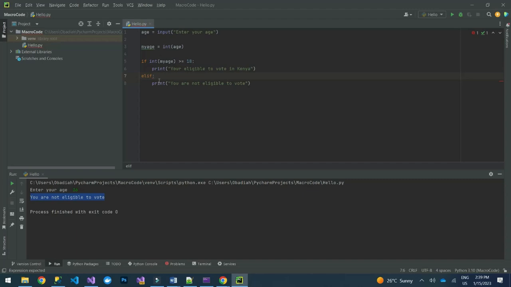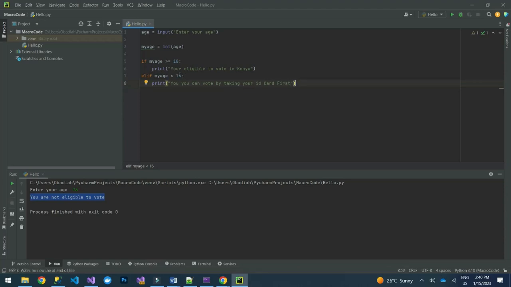So if we check our age, we say else if age is less than 16, we say you can vote by taking your ID card first. So that is our first line of code.